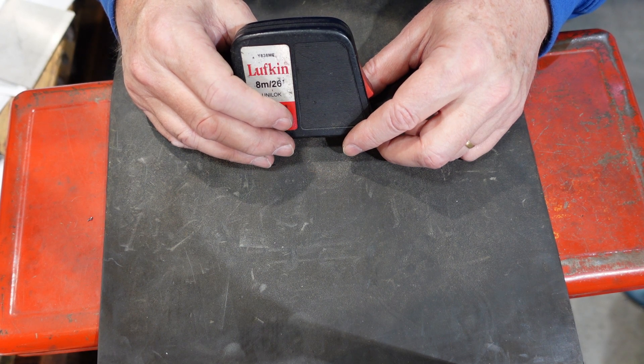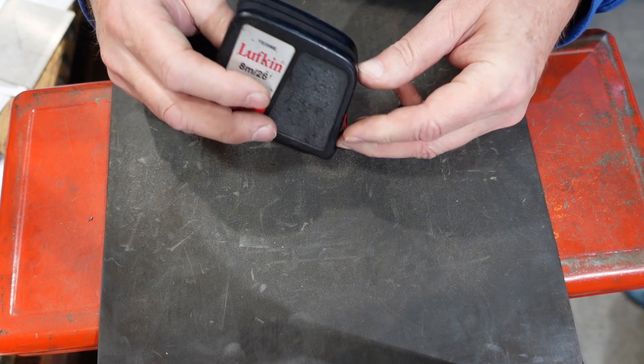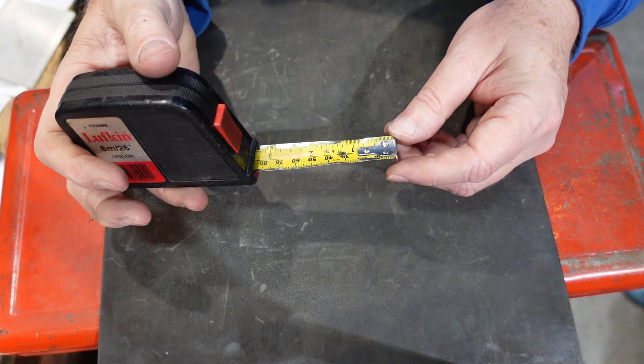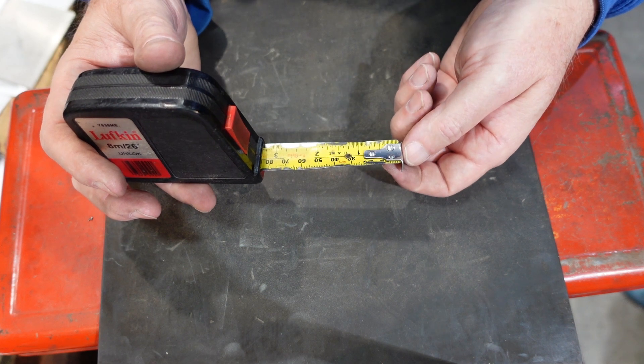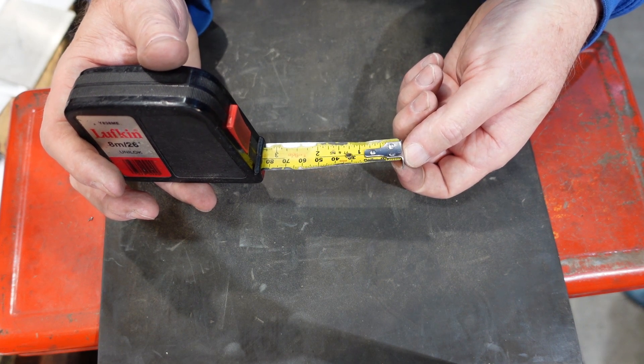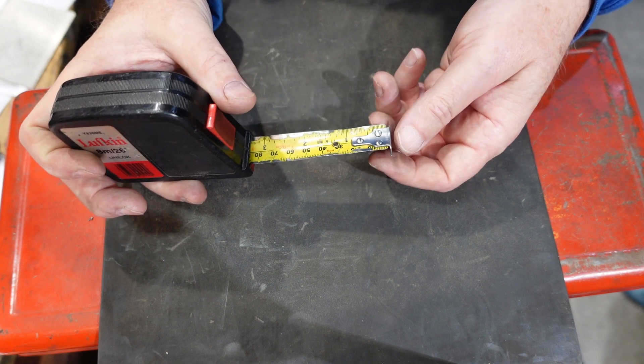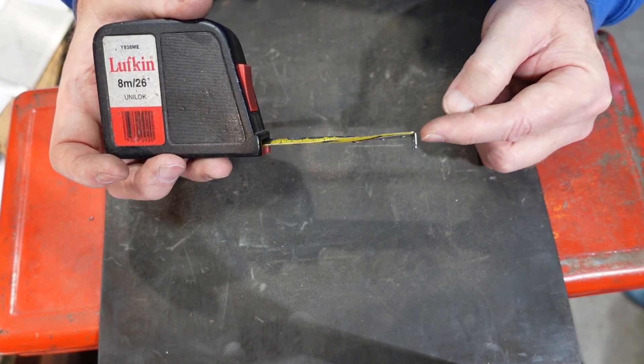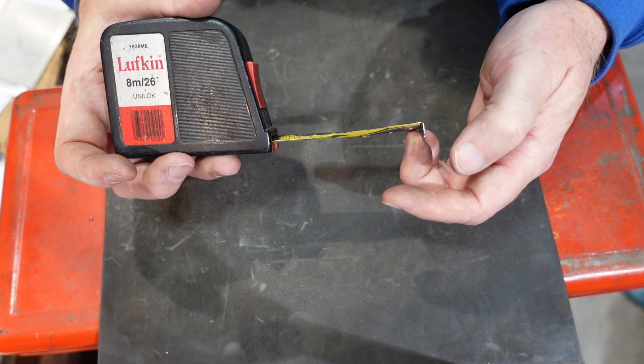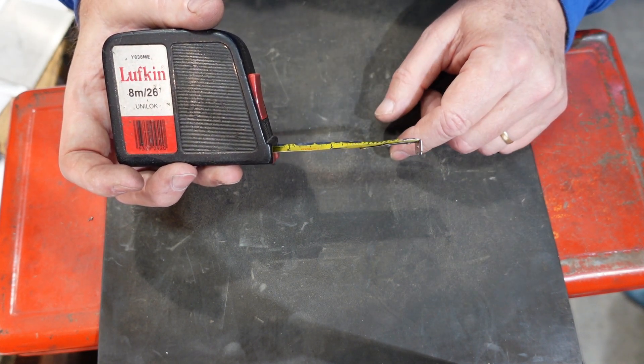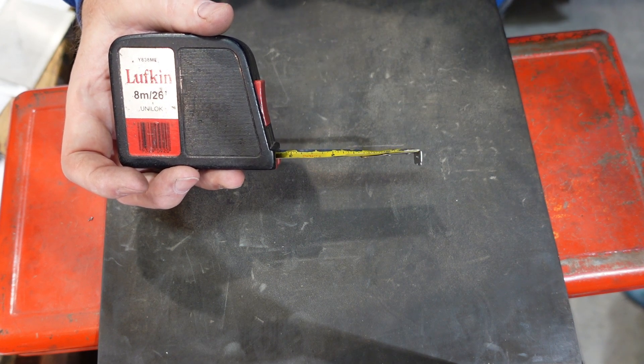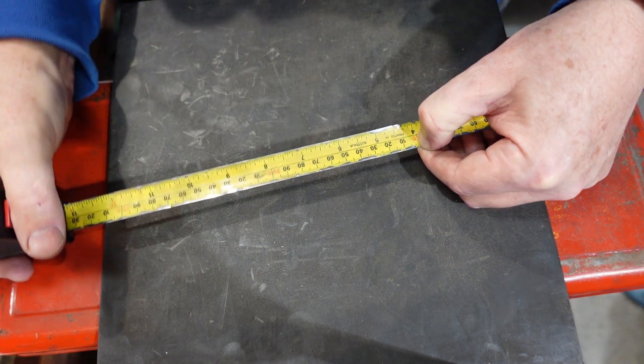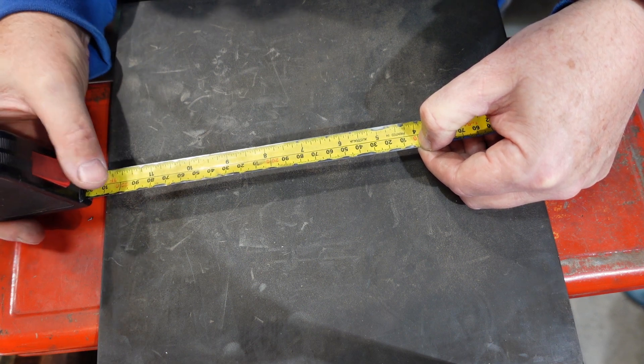And finally I guess a warning for people. If you've got or you haven't got a whole bunch of steel rules and you want to do some large measurements, you want to use a retracting tape you can. But this was told to me by a carpenter once: don't use the tip of the tape for anything that you need to be exact. The reason is that they will move a little bit and the theory is that it's meant to move the thickness of the stop here so that when you're measuring on the inside of something and you're measuring on the outside of something it's still going to be accurate. But of course you don't know what these things have done, how much they've been beaten up, got sat on, hit, whatever. So just bear that one in mind about retractable tapes. You can use them but I usually start at say the 100 mark and you know take off 100 when I make a measurement just to be sure.